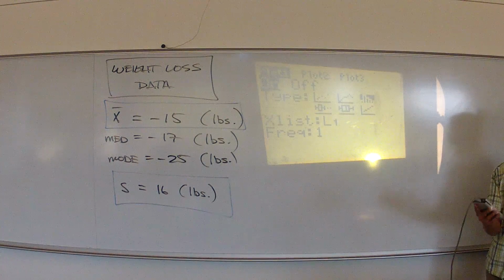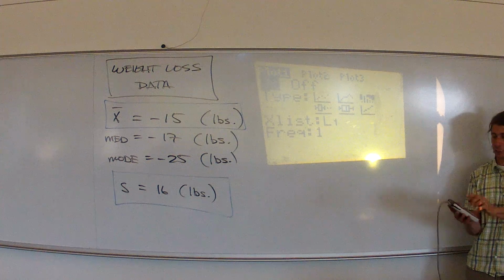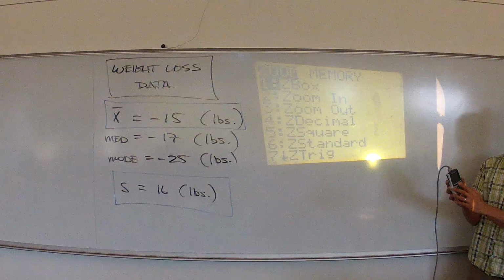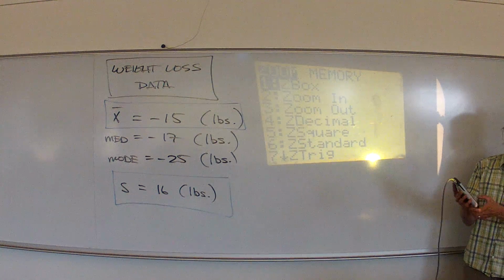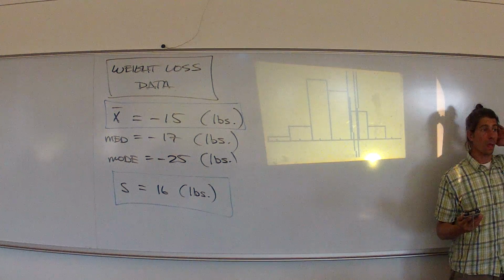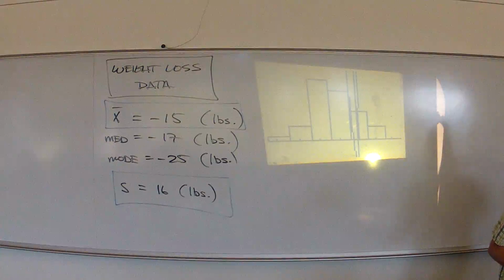And now the easiest way to get a graph is to press the zoom button, which is right in the middle of the top row, zoom, and then the number 9, which is called zoom stat. And hopefully we all get this graph right here, which is our histogram. I'm sorry, Mrs. Steph. So after we get everything done, we just press graph? No, zoom 9 for now, Raphael.